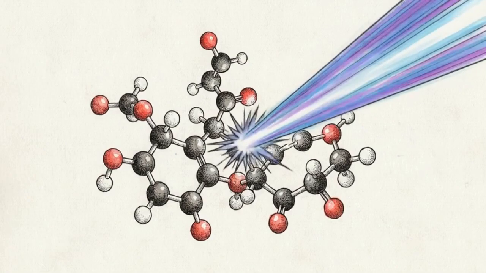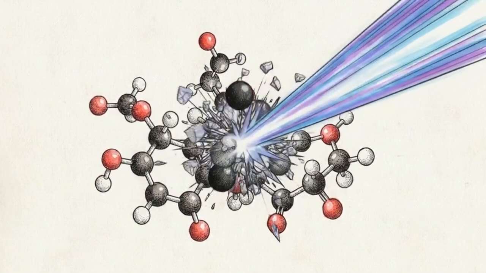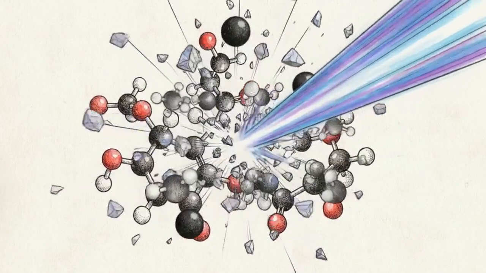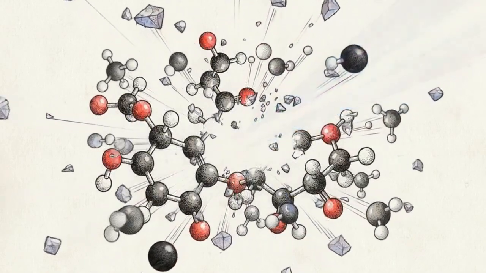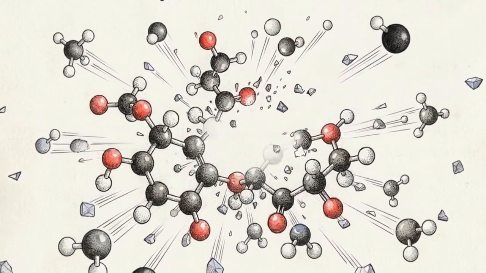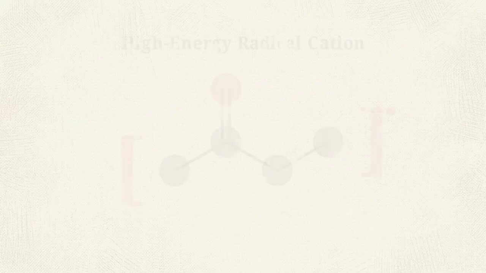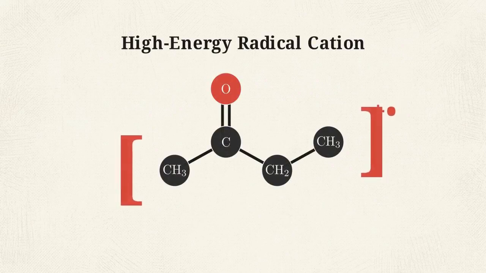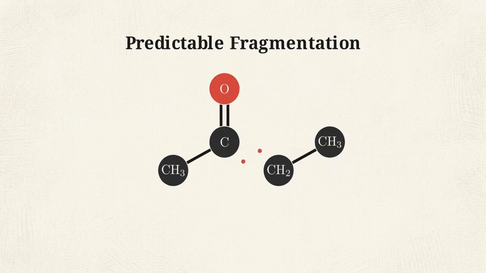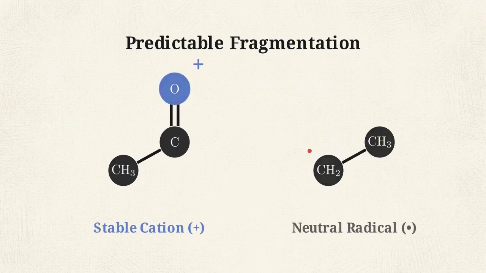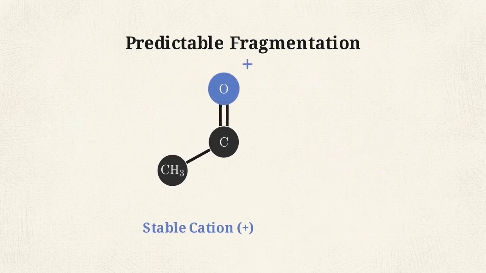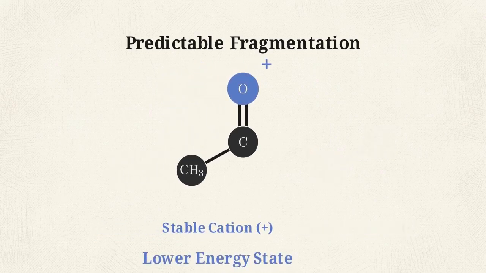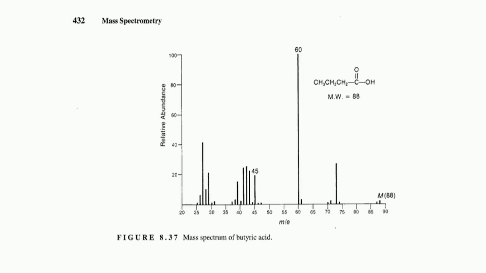Inside an electron ionization mass spectrometer, molecules enter a high-energy environment. They are bombarded with a 70 electron-volt beam that shatters them into unstable fragments. Usually, this massive injection of energy causes predictable damage. The molecule breaks along its weakest points in simple events like alpha cleavages, shedding unstable radicals to reach a lower energy state. This mass spectrum for butyric acid shows the intact parent molecule at m/z 88 on the far right.